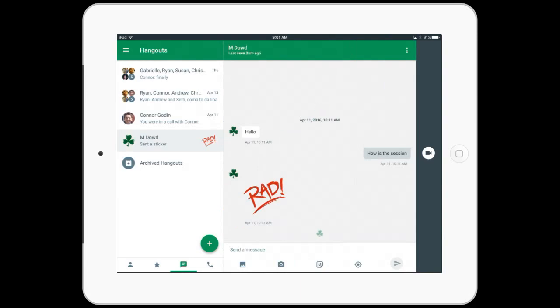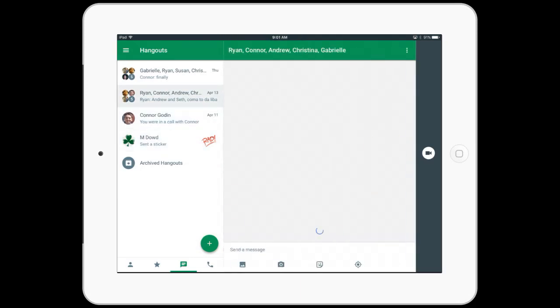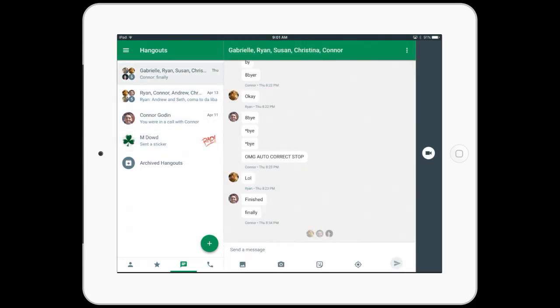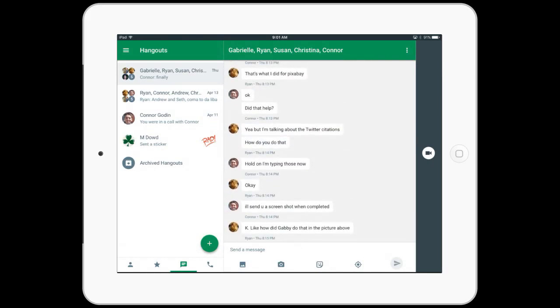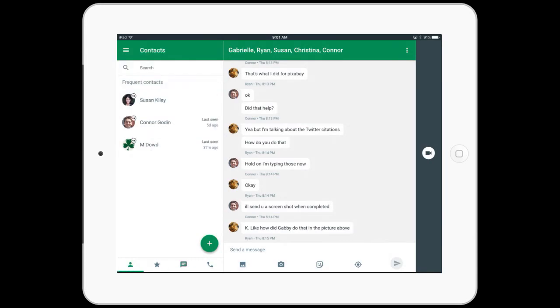Mrs. Dowd, some of my classmates in my current classroom right now, and these are all conversations that I've had. Just to quickly run through certain feature functions, the little people button down here is where your contacts are listed. These are all your frequent contacts.